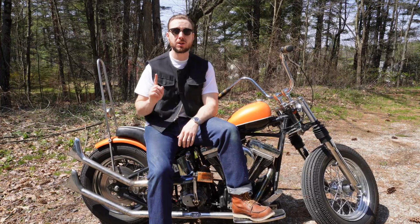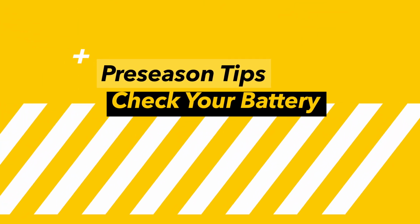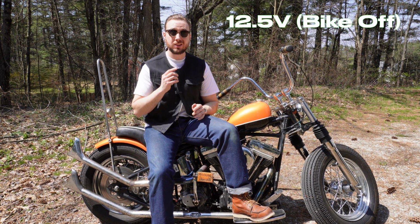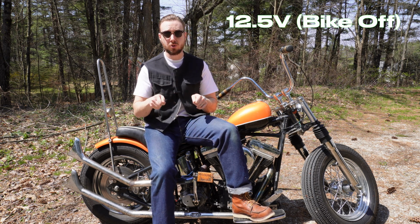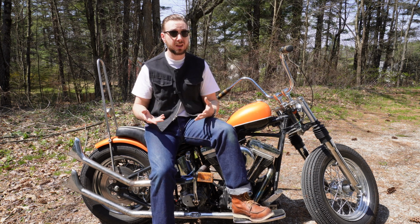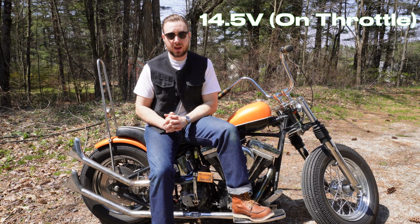So let's get started with number 1, and that is to check your battery. The fine points of checking your battery are these. You want to see 12.5 volts when the bike is off and you're just putting those multimeter prongs across the battery. Once you've got that 12.5, start the bike up, give it a little bit of throttle, and then you want to see 14.5 volts.